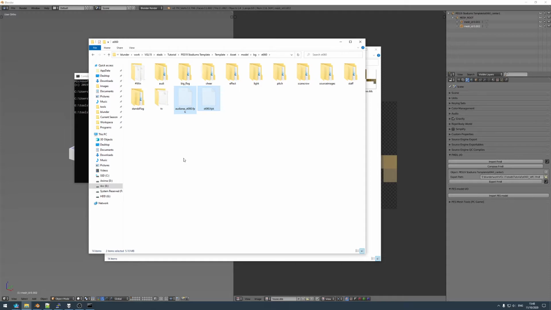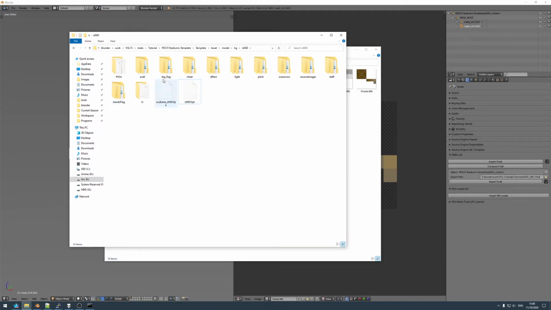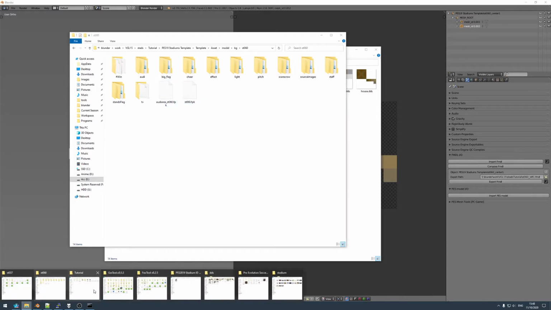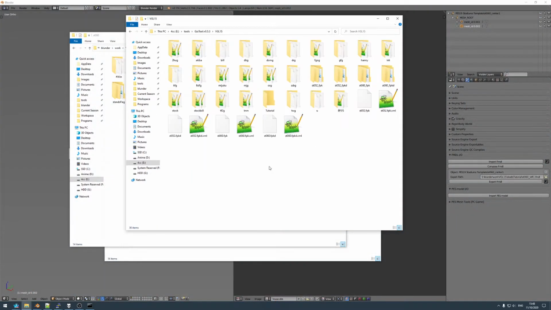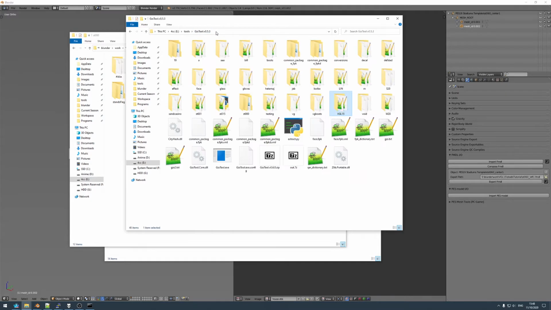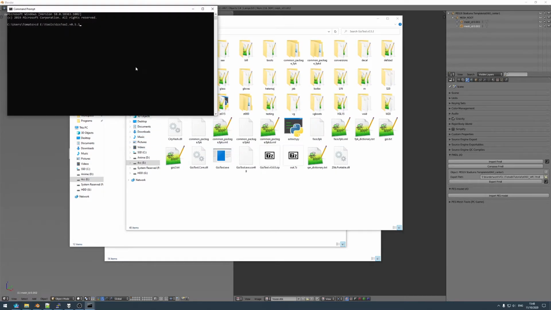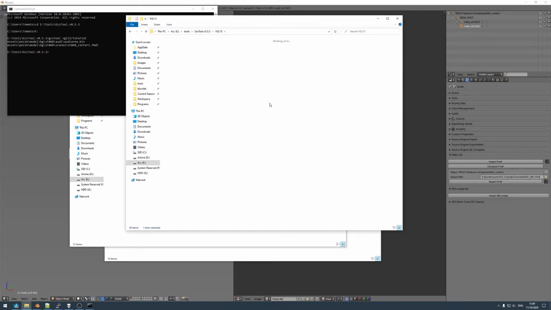I think that has to be done in the older PES stadium plugin for 15, 16, 17, so on. But yeah, not going to be explained here. We're just going to be porting over the existing file for Sand Casino. But I'm going to grab these and locate GZS tool, and I'll dump these in VGL15 and tutorial, and run GZS tool, and that will extract everything that is inside the path that we specified, so VGL15 and tutorial.